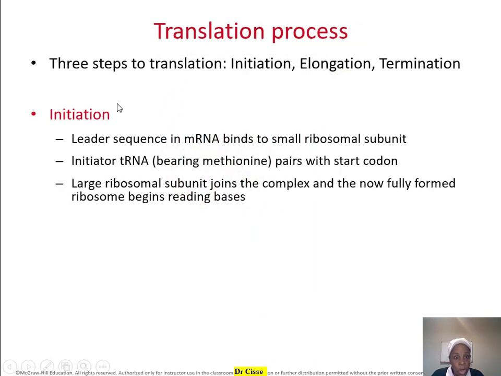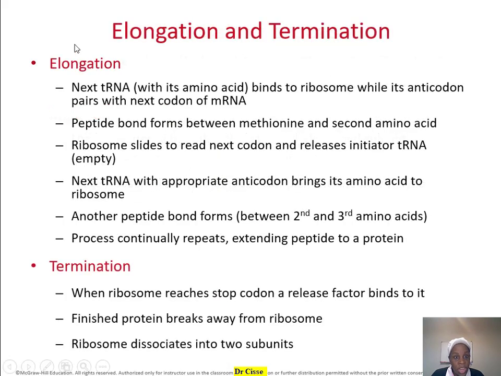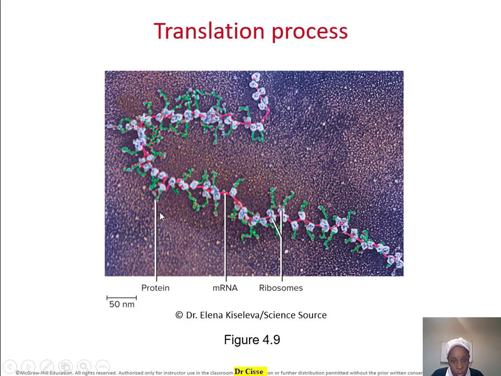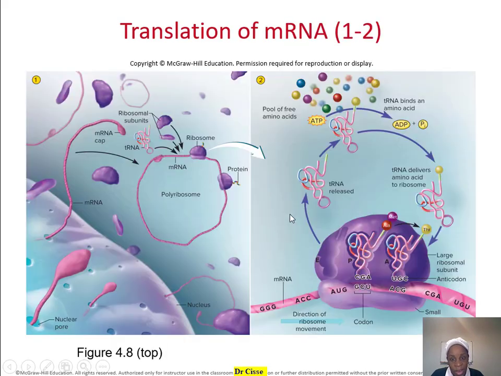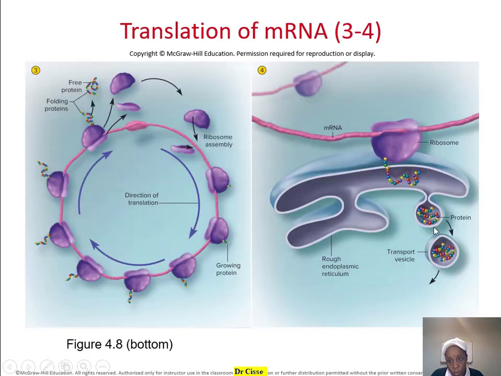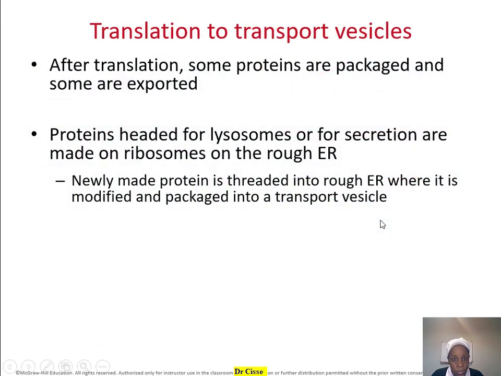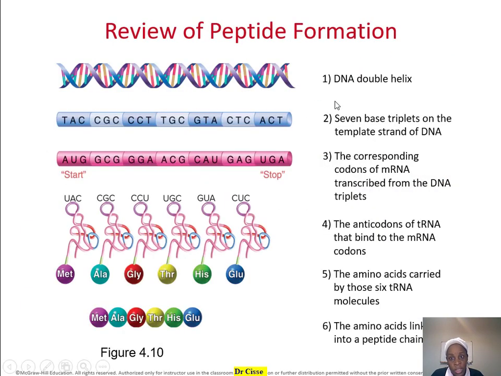So it starts with a process called initiation, where it starts, then elongation when they add to each other, and termination when they end. This is the process here. You see a protein made from mRNA inside the ribosome. Here the process explains translation of mRNA when amino acids have to be added to make a specific protein. They'll be in a vesicle to be released. This vesicle will be released, bringing the specific amino acid. Here, to review peptide formation, we see DNA making mRNA, having tRNA bring the amino acids to bring the polypeptide together. So that's going to be the end of the translation.